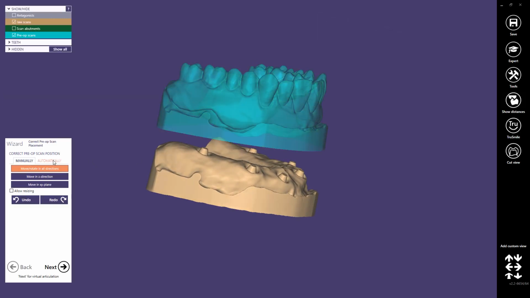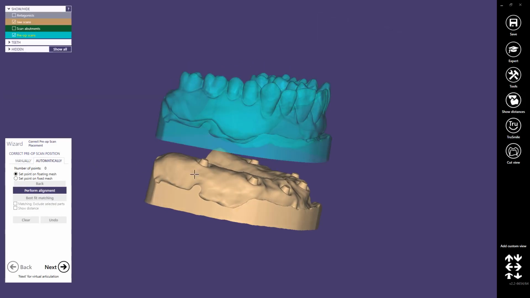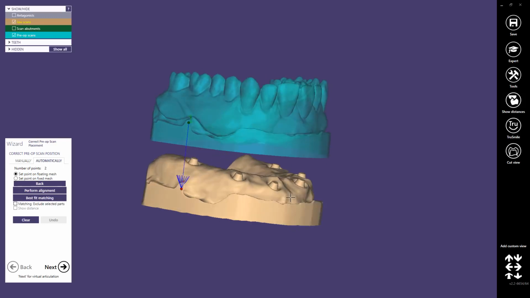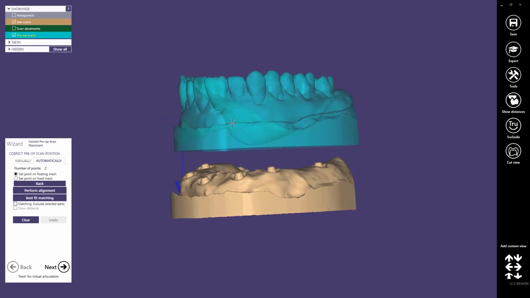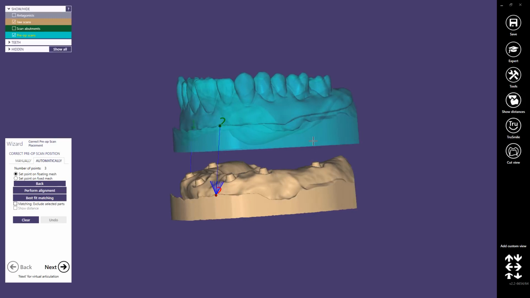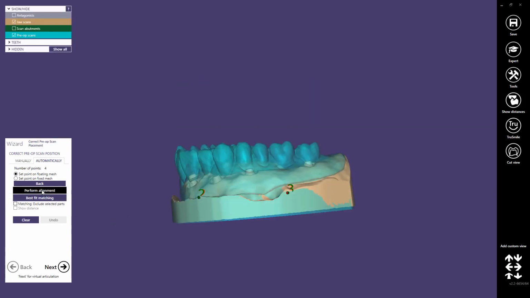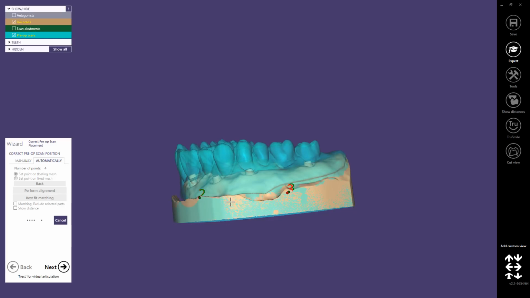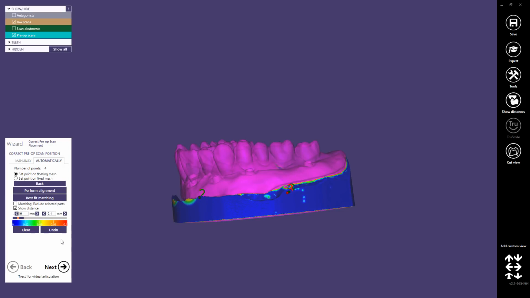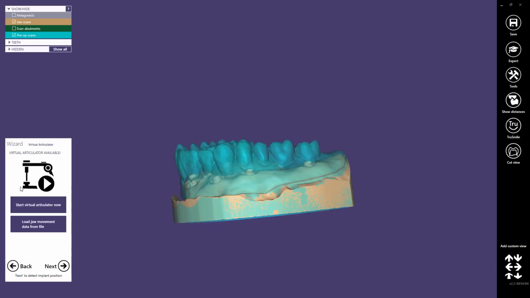And then we click on automatically, and we do a 3-point registration, and we will register the pre-op and match it to the jaw scan. Okay, we proceed to the next step.